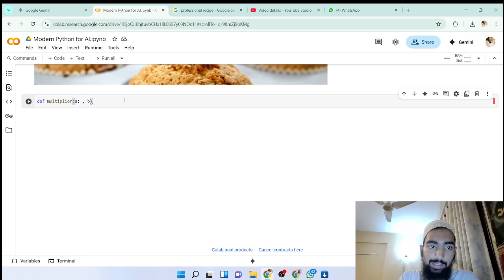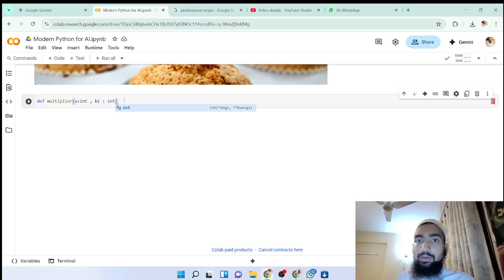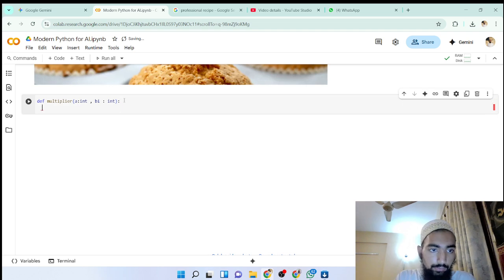If I specify that a is an integer and the other is also an integer, that will be like a precise decision I am giving to this function, so it will make the recipe, the multiplier function, work in a specific and accurate way. Let's figure it out.